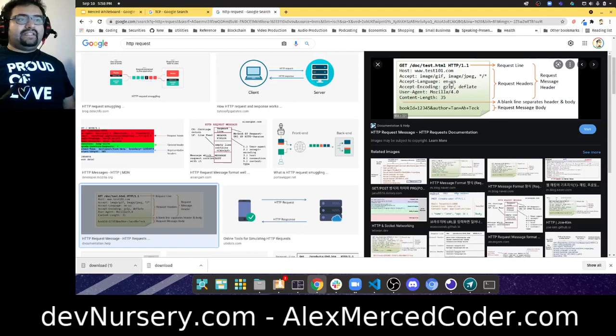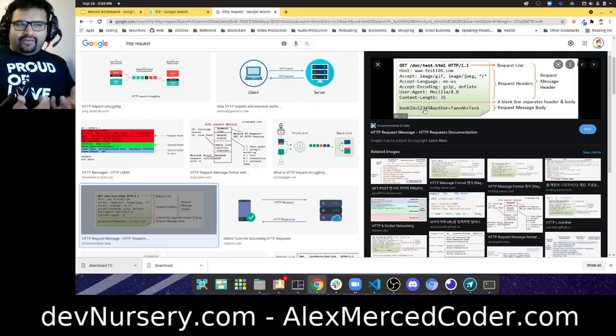Anything that reads an HTTP message is going to assume the first line is method, URL, protocol. Then it's header, header, header, header, header, header, and it keeps going through headers until it sees a line break. The minute there's an empty line, anything after the empty line is the body.